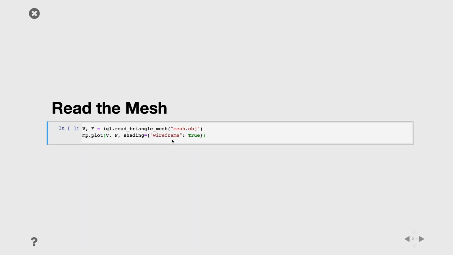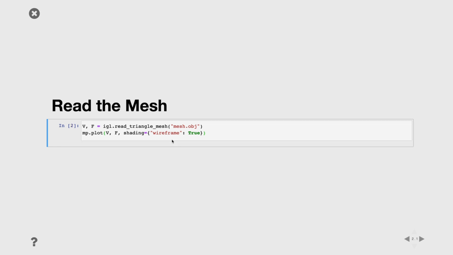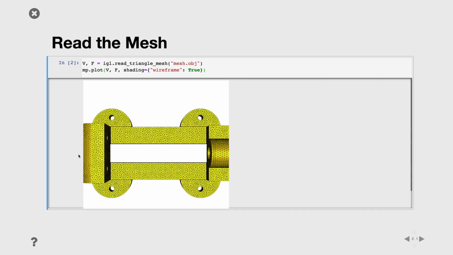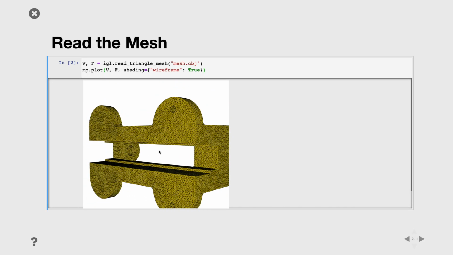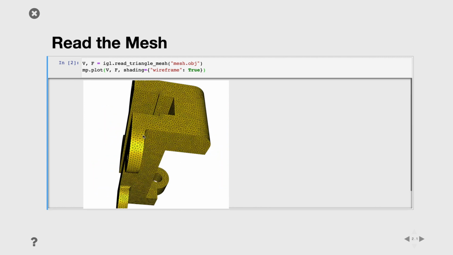Okay, so now I executed the cell. So the first thing we want to do is to just get a mesh. So this will be the domain we'll be solving the PDE on. So in this case, we want to have an ultimate example. So I selected a mesh from the ABC dataset, which is full of CAD models, so mechanical pieces, and this is how our mesh looks like.